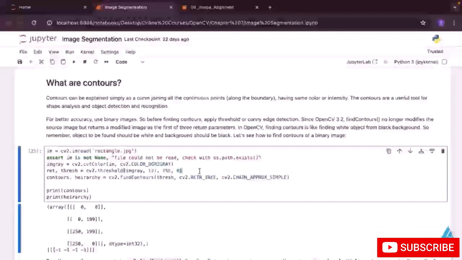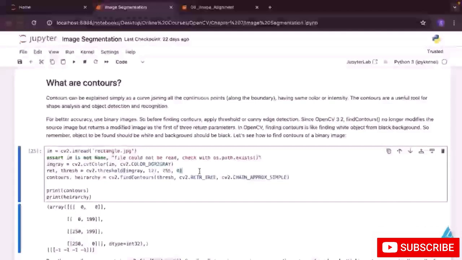And for better accuracy, we usually use binary images. We use binary images because if you're using a color image, it will be very hard to get points of the same color intensity all through. It will be very, very difficult because color images have so many colors. They might be alike, but there might be slight differences in the pixel value, and it will result in lower accuracy.